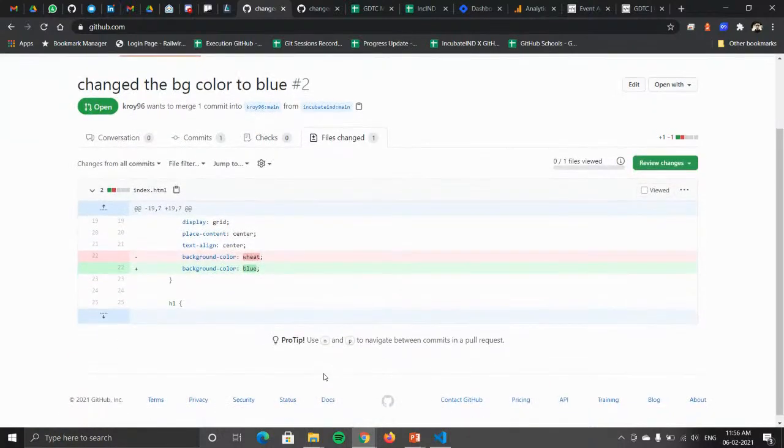So over here, as a maintainer, I get to see all the features that are present. Say for example, a certain developer has made certain changes to the files and it is occurring over here. I could simply check the lines that he has removed in the red color and the lines that he has added in the green color.